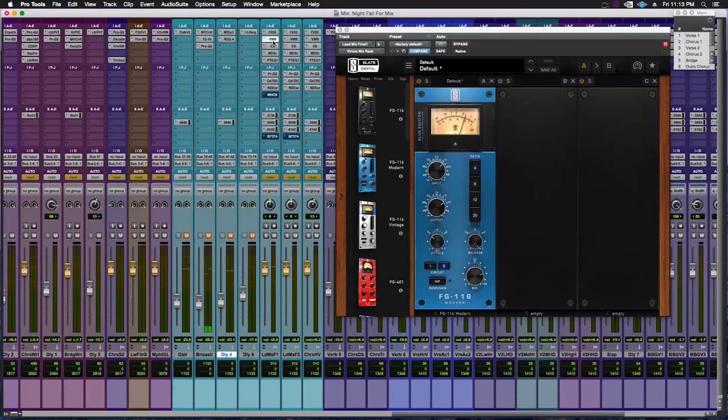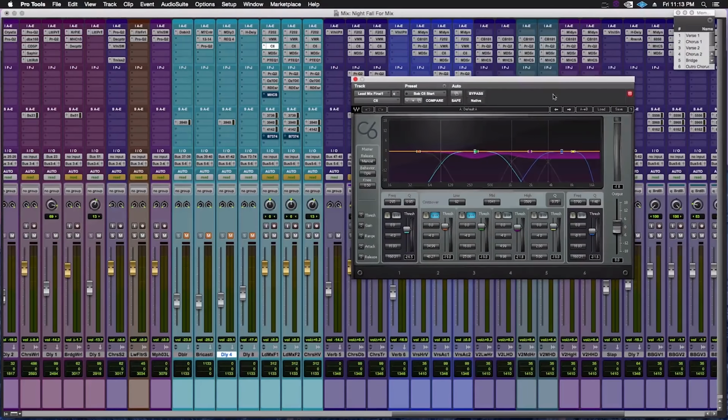Right now, by the way, instead of soloing, I just have the music turned down so you can hear the vocal clearly. Next in line, I have the C6 multiband, working mostly on the high end, the piercy, sharp frequencies in her vocal.